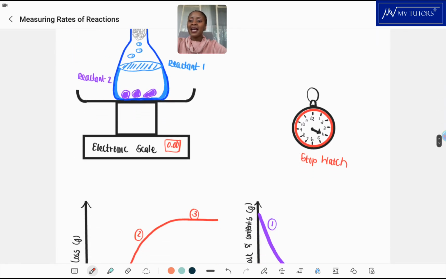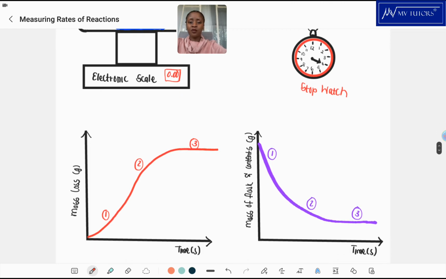Basically, you can present this information in 2 graphs. Firstly, it could be the mass lost over time. Obviously, the mass that you lose over time will increase, hence you see it's going up. When you started, you didn't lose any mass, at the beginning. But when you reach this point here, you've lost all the mass you could because the bubbles have stopped forming, and therefore you have a straight line going forward.